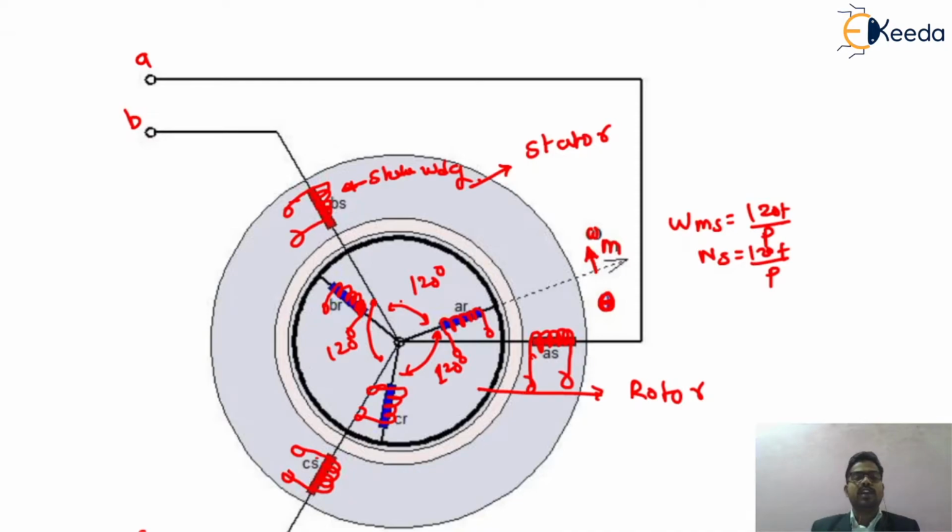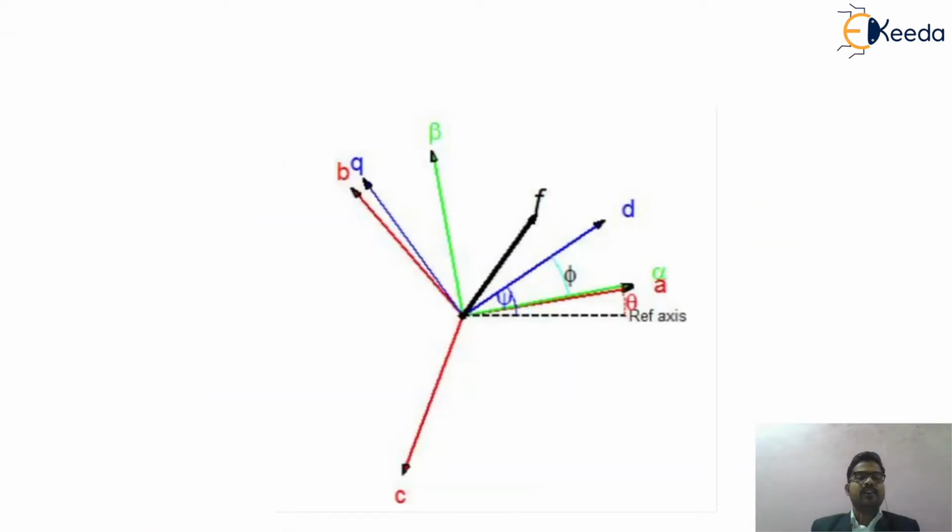So now friends, we want to convert that three-phase winding into a stationary frame. For that sake, we want to understand again this phasor. First of all, this will be the phasor called phasor A. This will be phasor B, and this will be phasor C. Each phase will be displaced by 120 degrees apart from each other. So friends, this is the actual phasor representation. The angle between these two is again 120 degrees. This is the three-phasor representation.